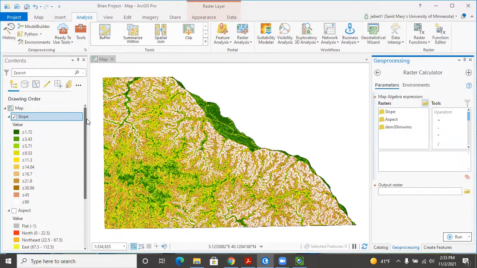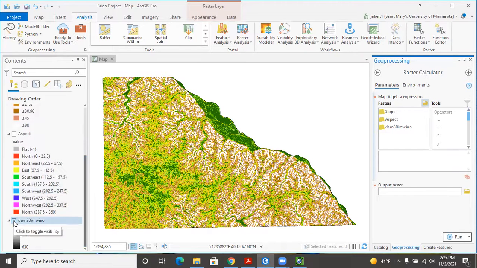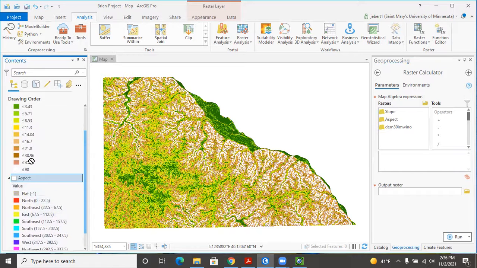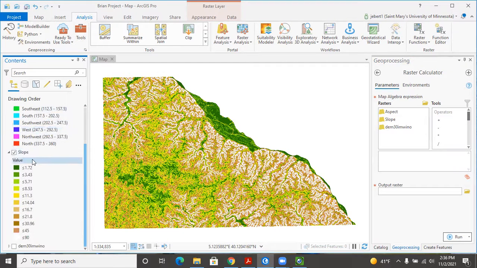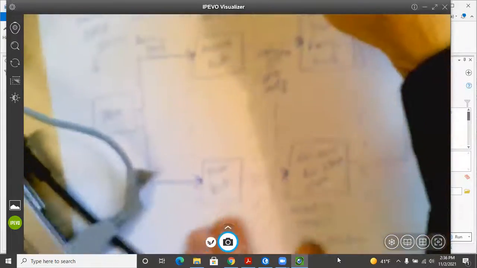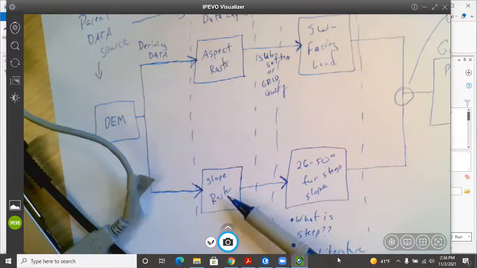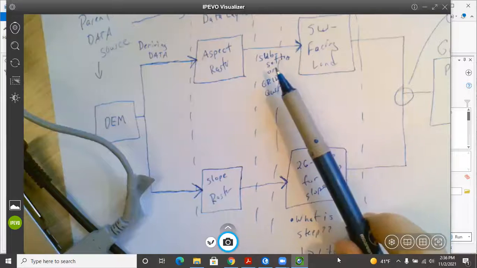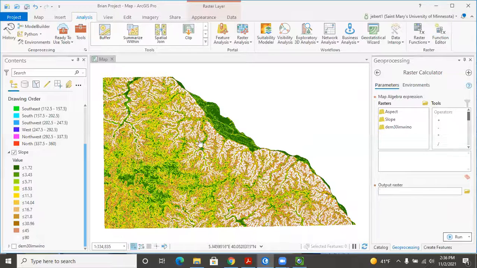One of the rules, however, going forward, explore your data. We need to explore our data to know what we have. We no longer should really need our DEM, so I'm just going to turn that off and minimize it at the bottom. Now we have our two data layers that we're interested in working with, and I'm going to move my aspect on top and my slope on the bottom. It's just for me, so that when I'm working with my diagram, I like to keep things mentally in check. So aspect layers on the top of my table of contents, and then slope on the bottom. So let's go ahead and subset, or what we'll call grid query out, southwest facing land from our aspect raster. That's what we're up to next.